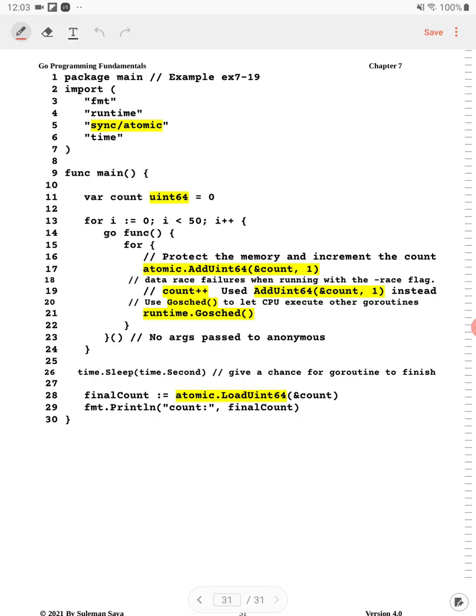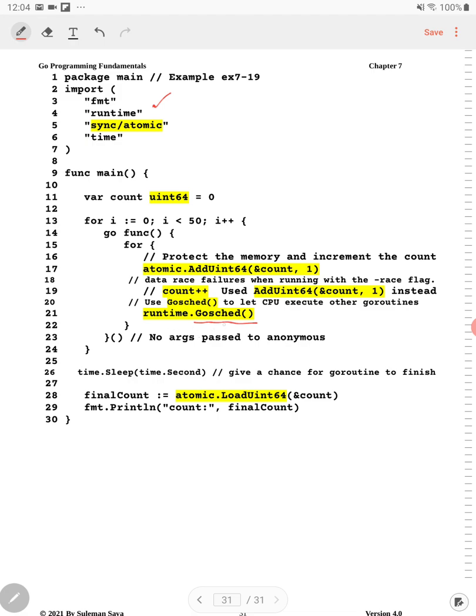In this 7-19, of course, we have the fmt package for the Printf or Println functions, and then the runtime package, which we have for accessing the Gosched function.